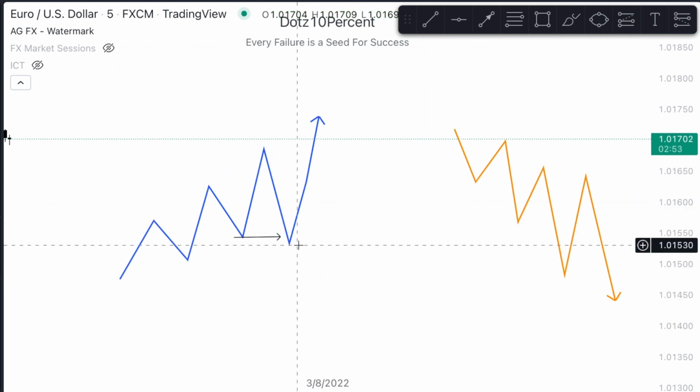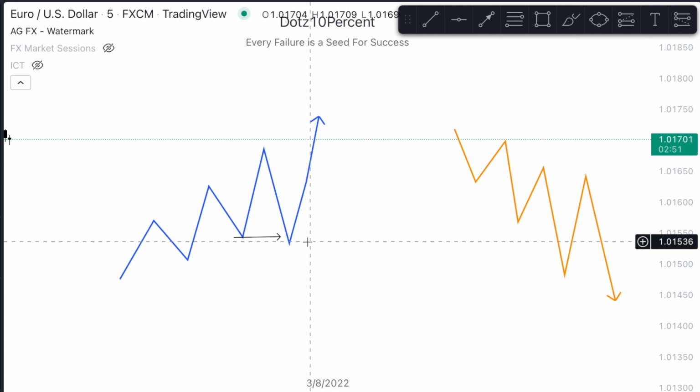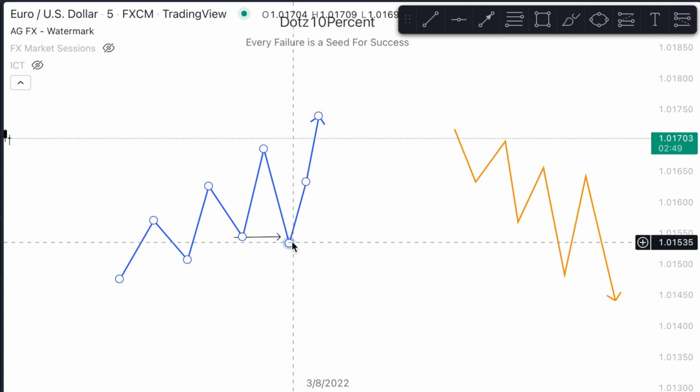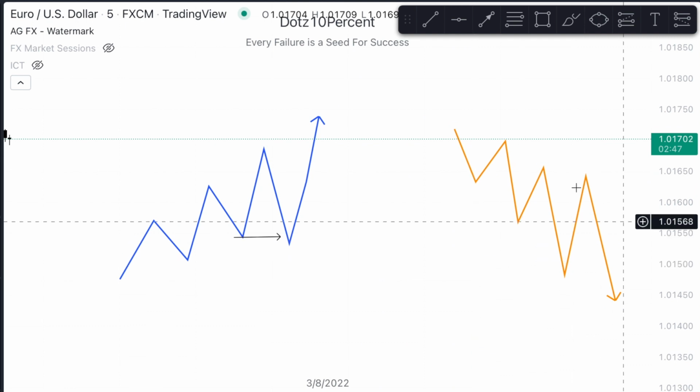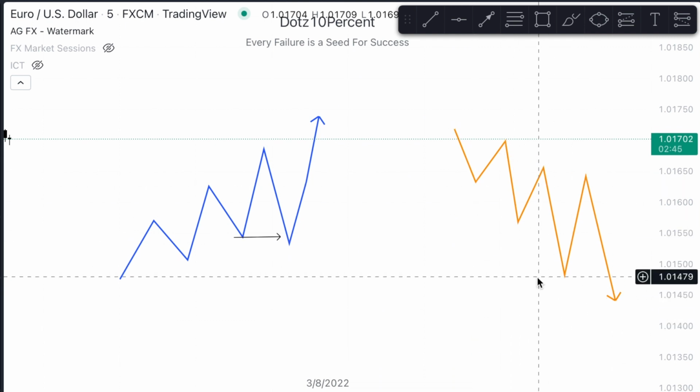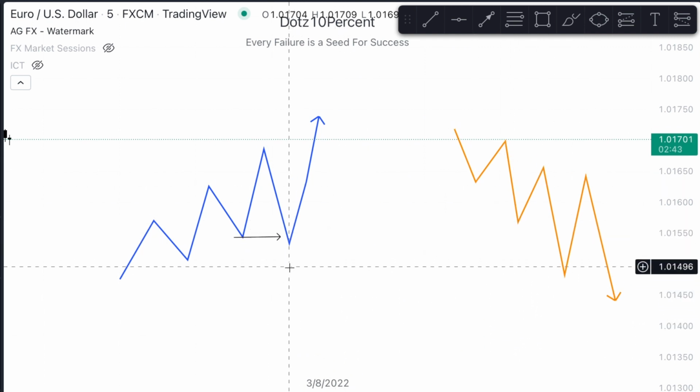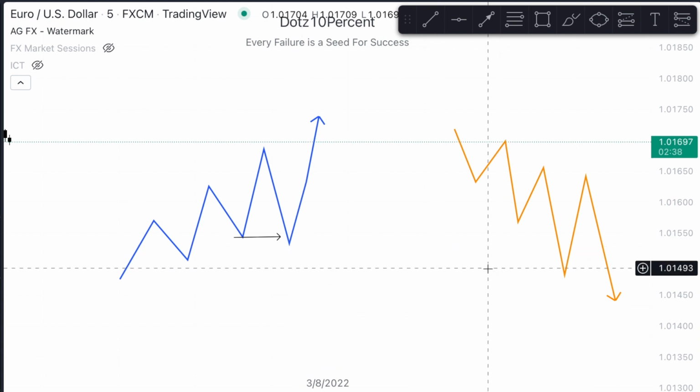And on the Euro USD, what happened is we swept the low. Now you thought it's a market structure shift, but really we just carry on because we have to know what the DXY is doing to frame the direction for Euro USD. So now any trades I take, both my Euro USD and my DXY need to be in line.